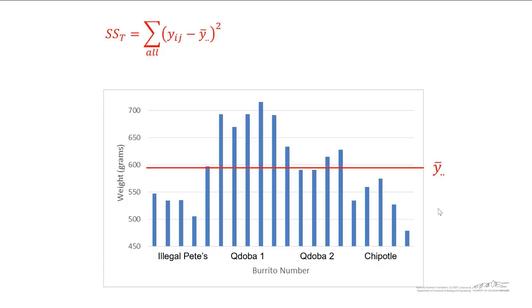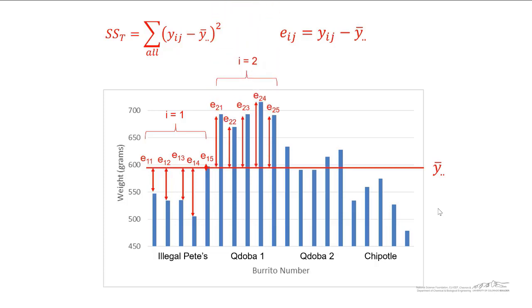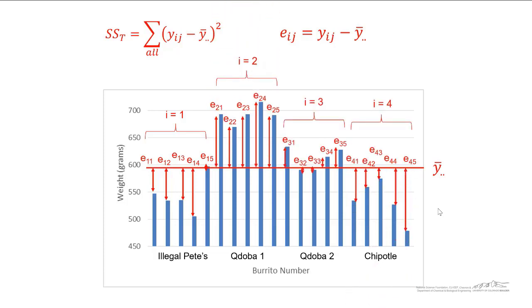In ANOVA, it's important for us to calculate the total sum of squares. This is really similar to what we've done already with regression. The terminology is a little bit different, but in essence, we're taking the difference between all of our data points from the grand average, and we're squaring those. So our residuals, e_ij, is just y_ij minus the grand average. If we looked at this graphically, we would have residuals in group 1, group 2, group 3, and group 4. You see these residuals are either negative or positive in general, depending upon the different treatment groups. If you were to sum all of these residuals, by the way, they would approximately equal 0.